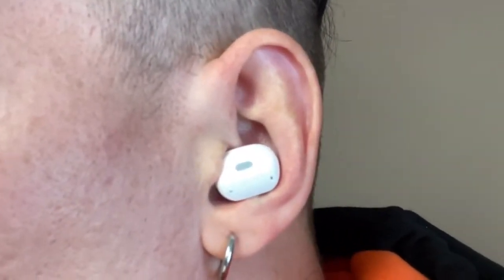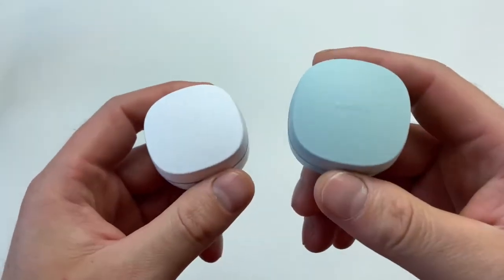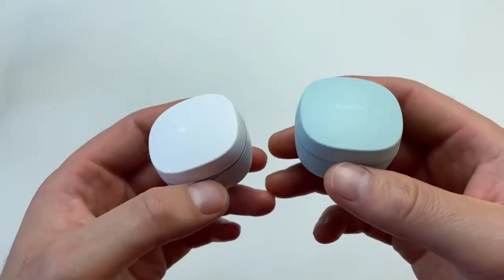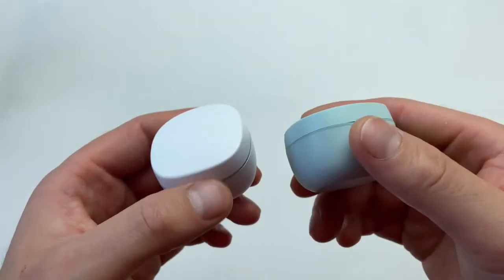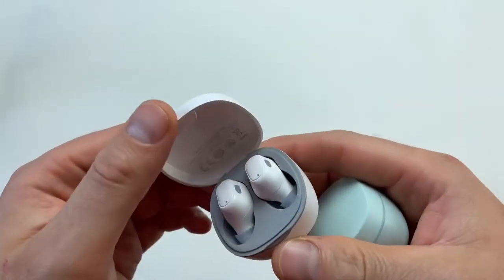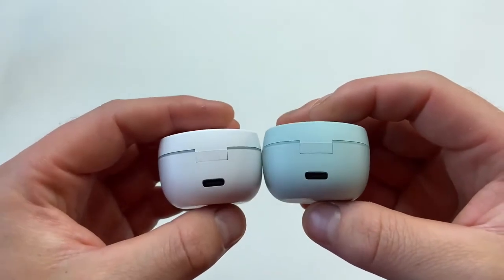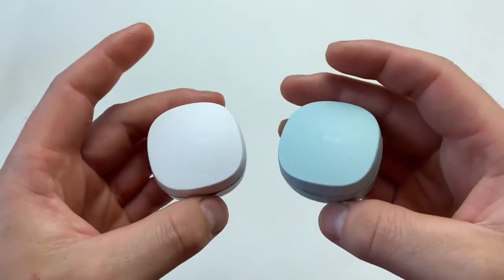Now that you've seen and heard everything about these earbuds, let me summarize. These are simply the best you can get on the market right now, and probably until the end of this year. Nothing gives you better value for your 15 dollars — full stop. The quality of the materials is lovely, the way the earbuds sit in your ears is lovely, and the sound is on a completely different level — it's outstanding. The USB Type-C charging port is a big plus as well, since we all use USB Type-C or Lightning and no longer use micro USB.